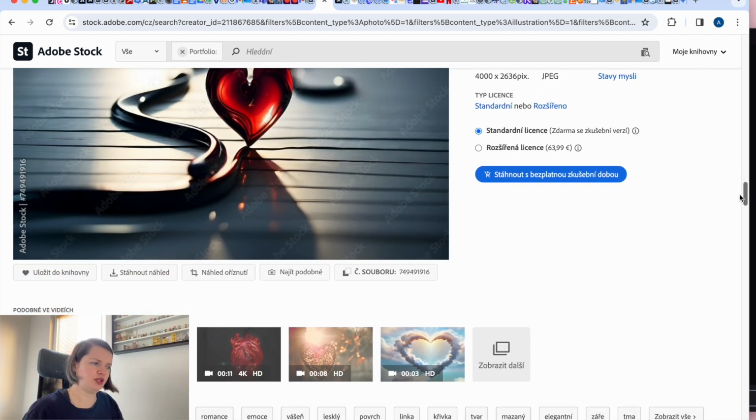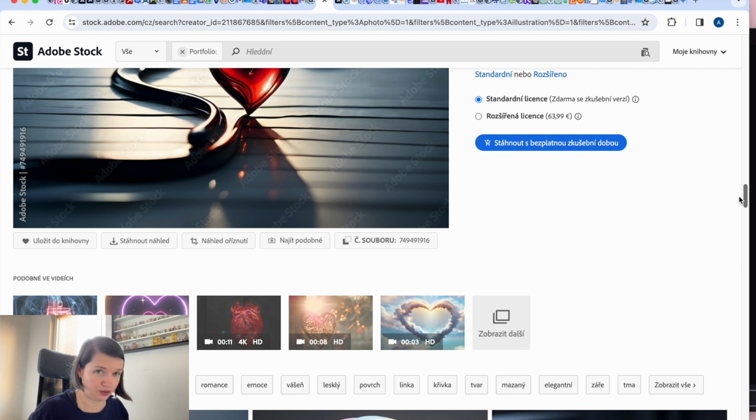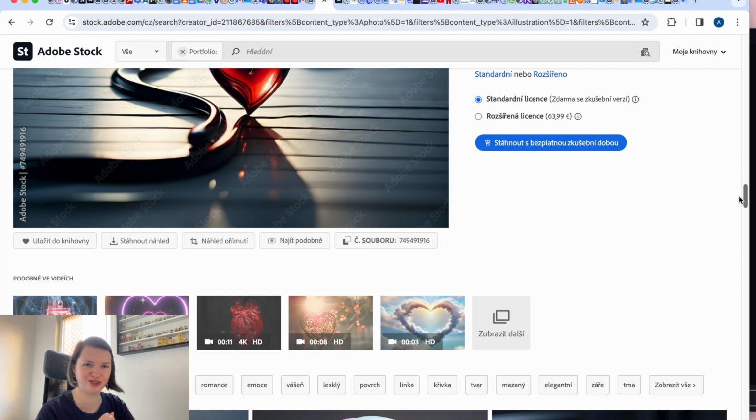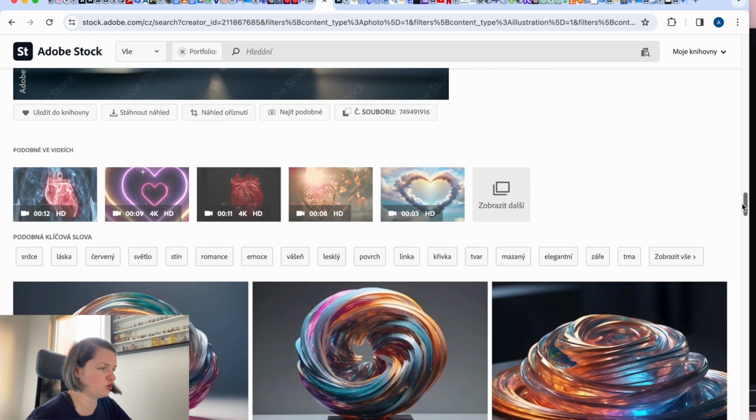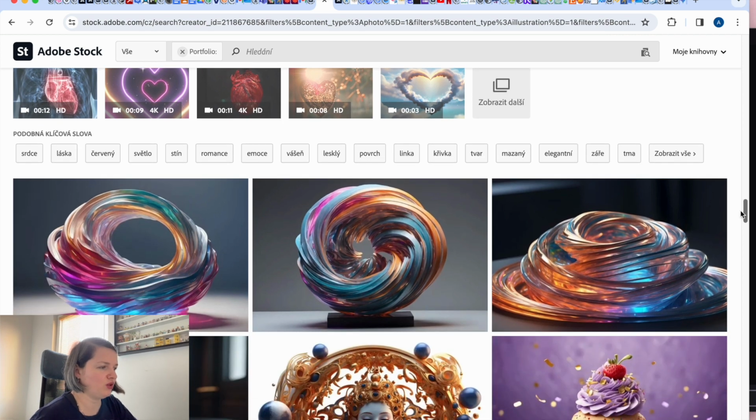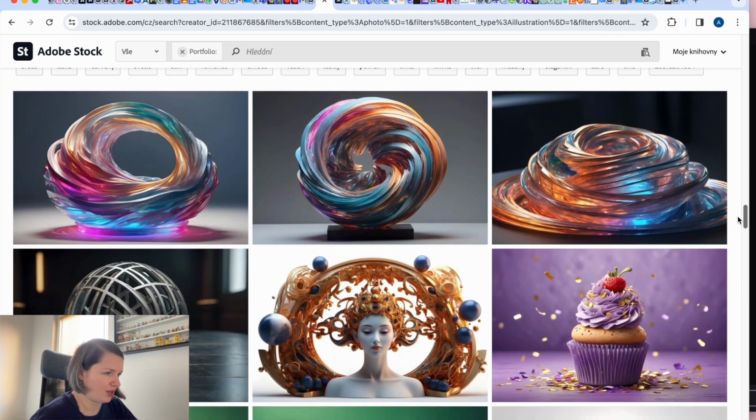Also, I have to say, any image can sell once. So don't write back to me, oh, this one sold. This is not our goal for the images, to sell once. We want good selling images that sell regularly. This is the only way you can make money on stock, is that you have those bestsellers that bring you regular money.